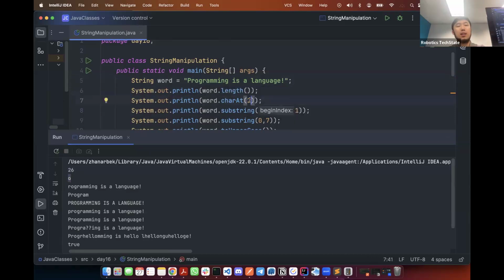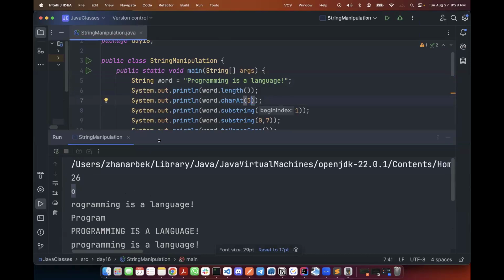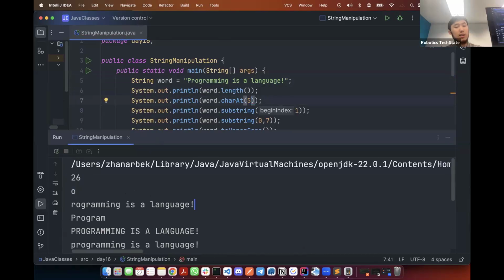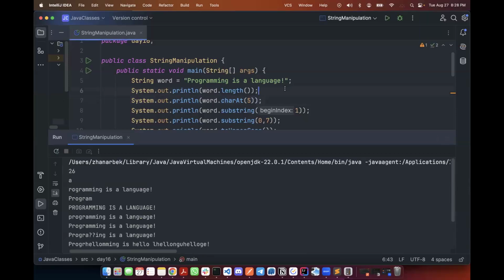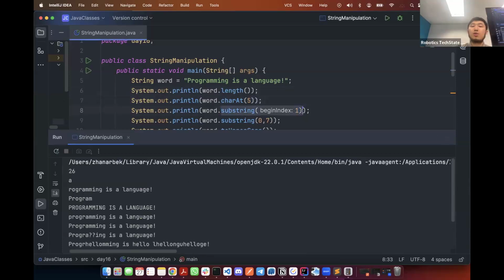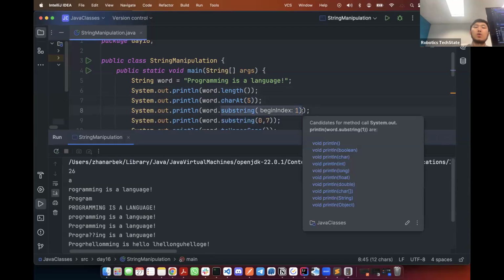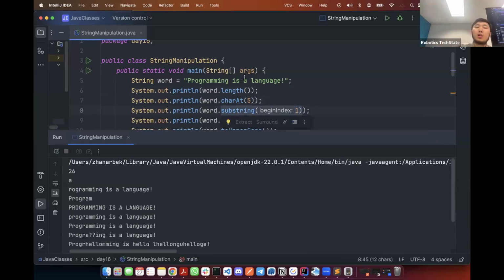What if we write here 5? Which character will it print here? G or A. 0, 1, 2, 3, 4, A. Yeah, sorry, yeah. And then substring. Substring creates a new copy of the string where the string begins from the given index, from R. So programming language.